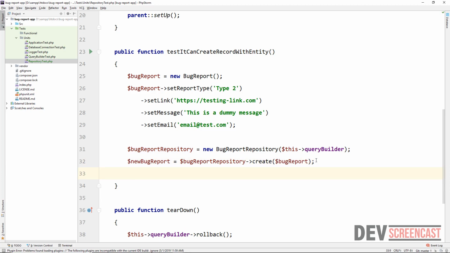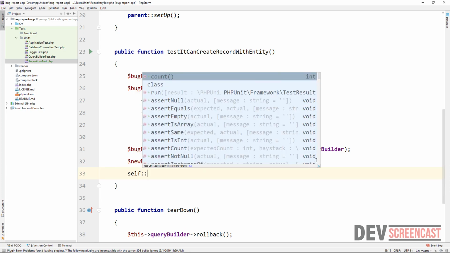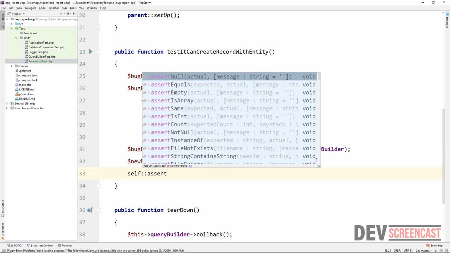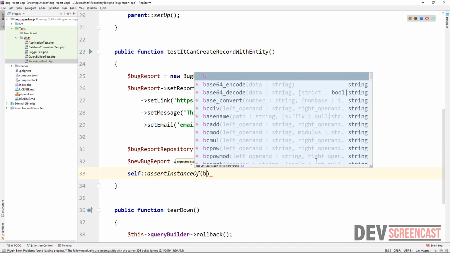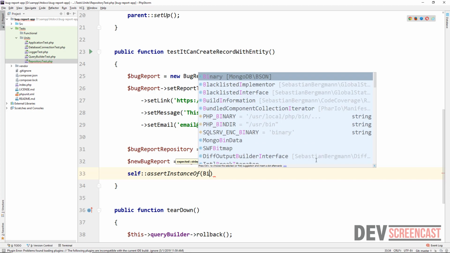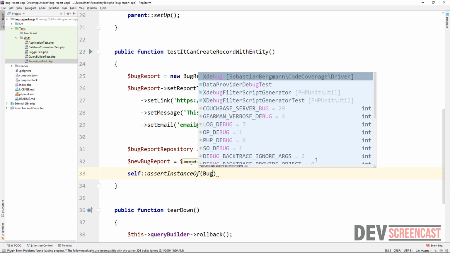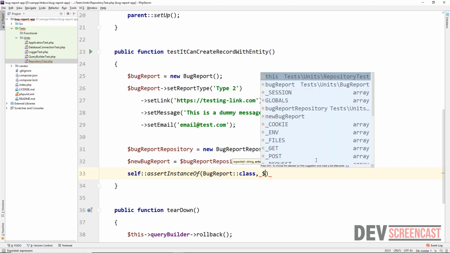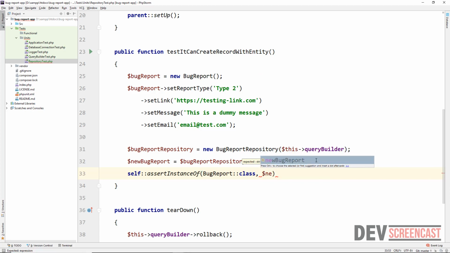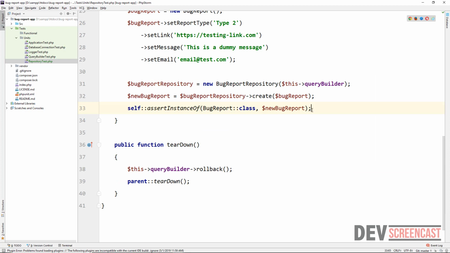So we can now begin to assert. We can say this assert instance of bug report class. Remember, we don't have any of these classes yet, so we're going to be creating them. And then we can say new bug report. Then we can assert that the ID is not null.